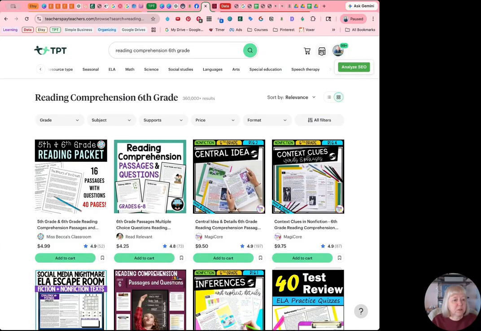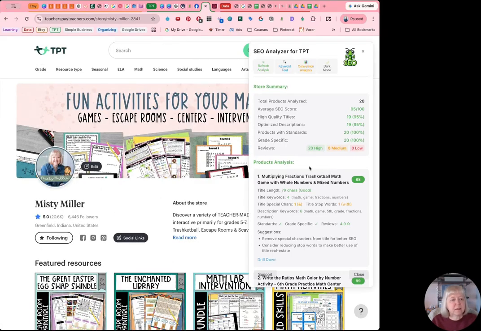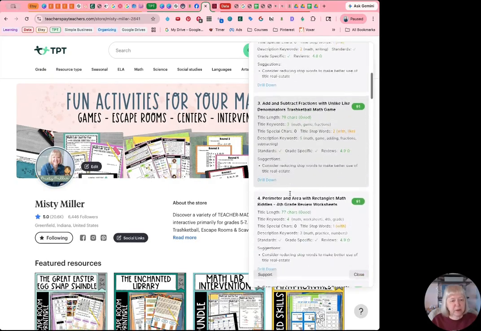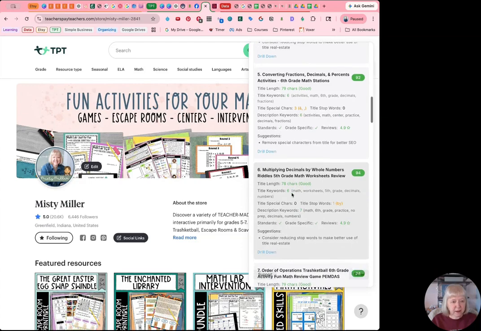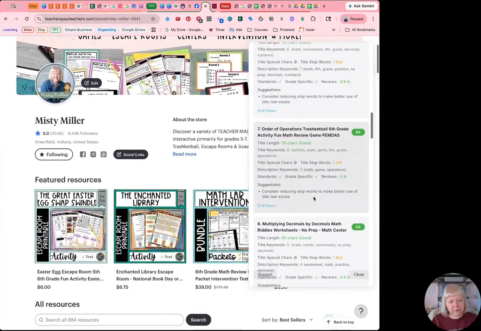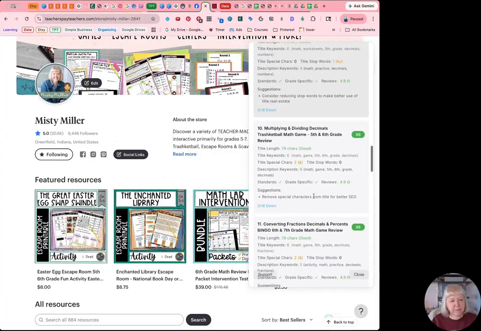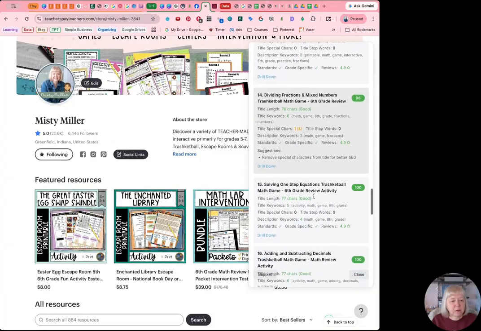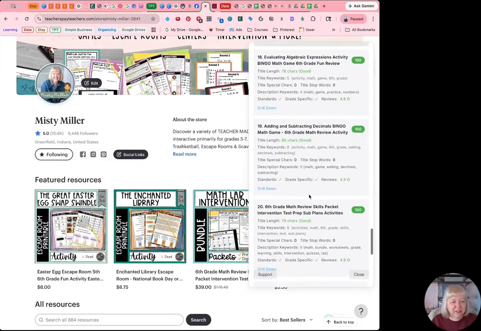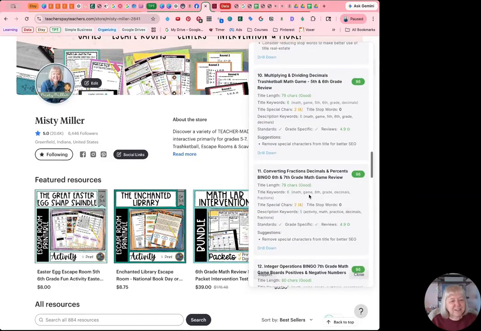So if I go to my store, and if I click that Analyze SEO, I'm getting all of this information here. And there's information about each product. And I can go through and I can look and see what product on my first page maybe I need to take a look at. I'm looking for the lowest number. Got 100 on that one and that one. So some of mine are pretty good. Others could use some help.